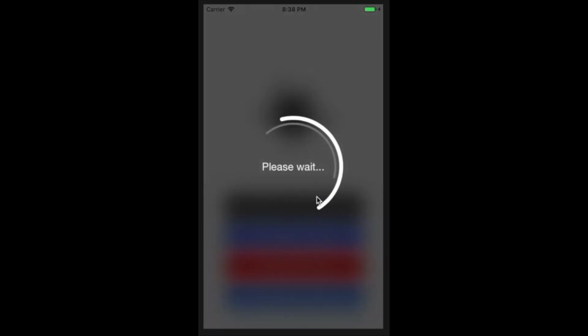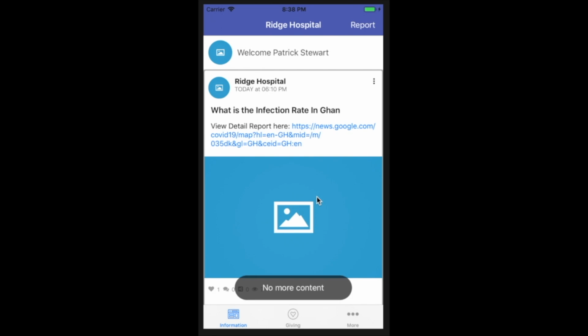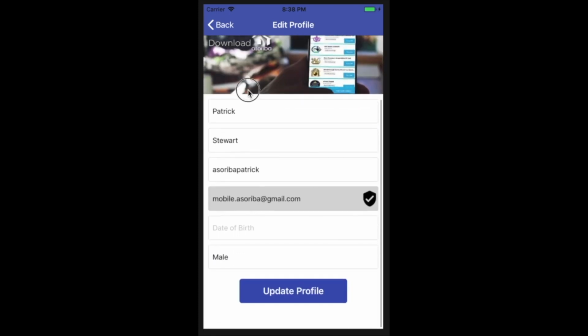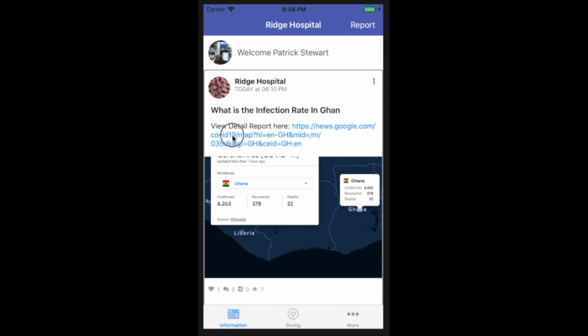So you log in here with Facebook as you freely want. It loads, checks you into the app. Your profile is registered. You can see once again content from Rich Hospital as a sample. This is a person's profile picture that he's put there. The experience just his picture, his name, and stuff. And you can verify your email so that we are sure we can engage you.